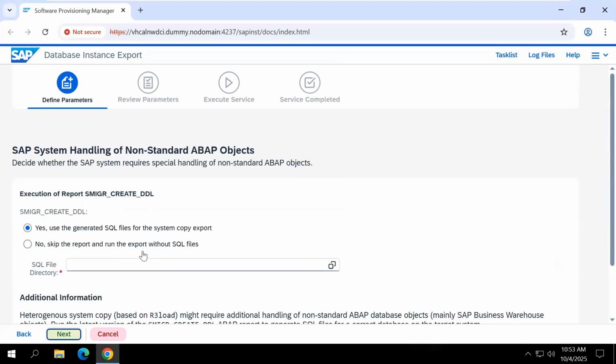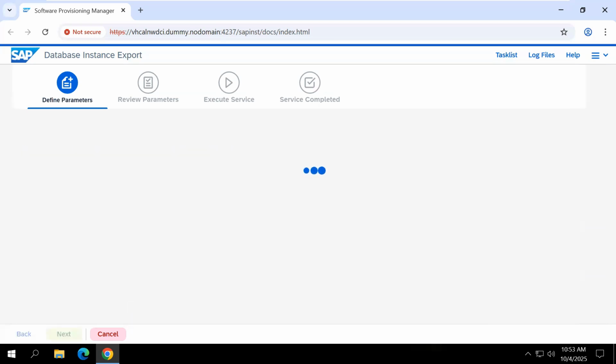Here, the table splitting preparation option is there, no? When we do table splitting preparation, you get one notepad file, and you have to provide that file here. But we did not do that table splitting, so we don't have this SQL file. Without providing this file, if we want to go to the next page, we select this option. When we select this option, we no need to provide that SQL file. Click next.